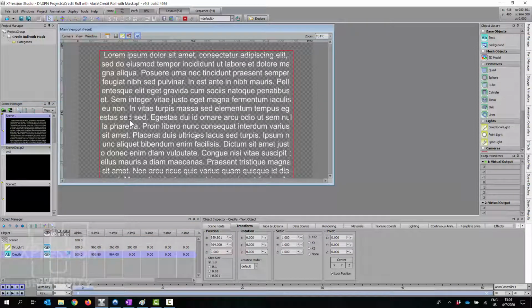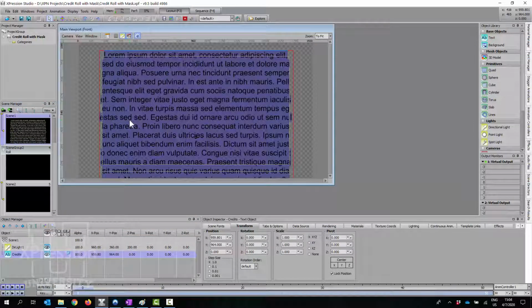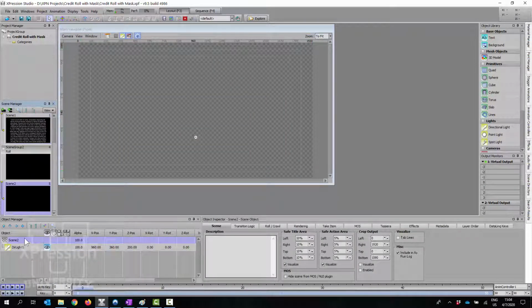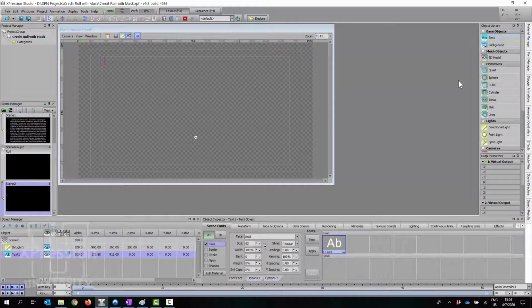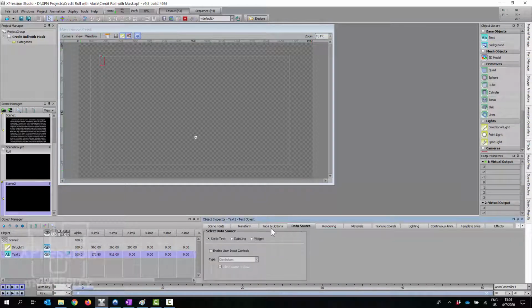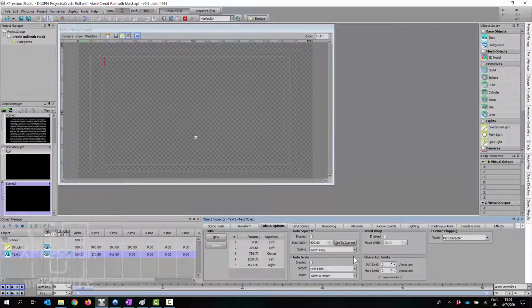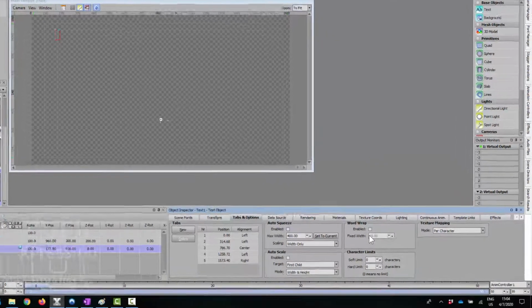I've just got some copy text I took from the internet, which just to fill out the text box. So I'm just going to copy that from my other scene. I'm going to go to my new scene. I'm going to put a text box in, and I recommend doing these settings before you copy and paste the text because that text is quite long, so it can take a bit of processing if you accidentally put a 1 on the word wrap here, for example.